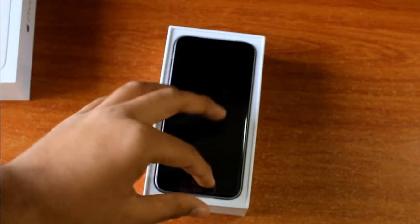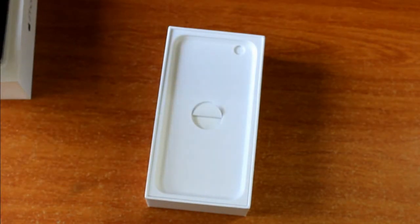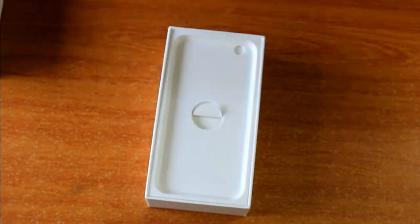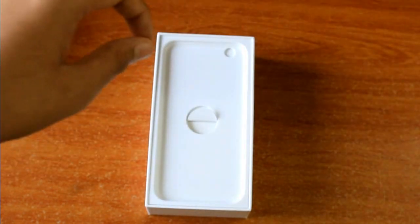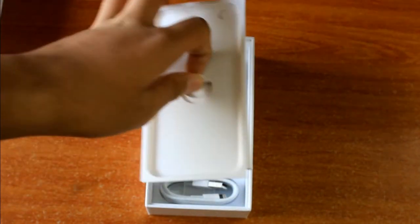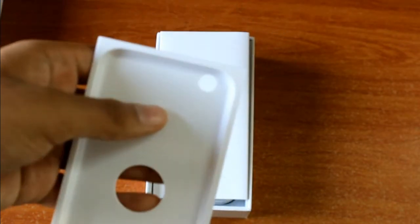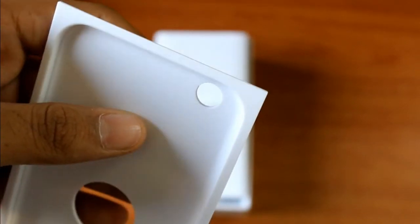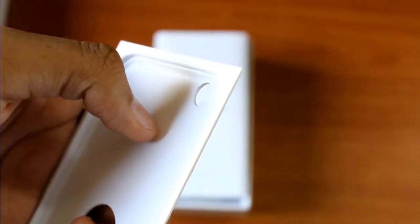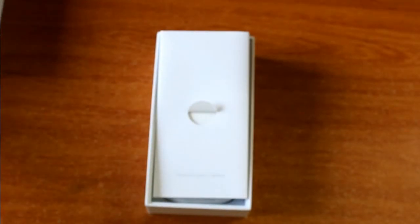So that's the new iPhone. Like all videos, we will pick it up and keep it on the side, and let me tell you, that was really thin and light. I could feel it already. It was just very light. So here's the tray of the iPhone, and another difference is you can see there's a cutout for the camera, because the camera on the iPhone 6 kind of sticks out a bit. So there is a cutout for that.